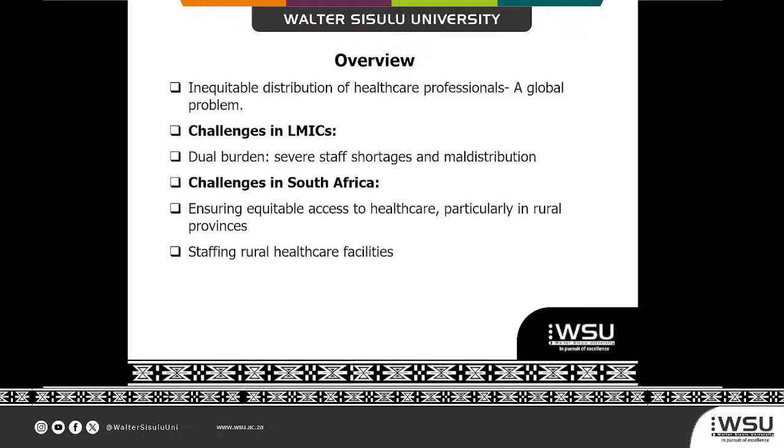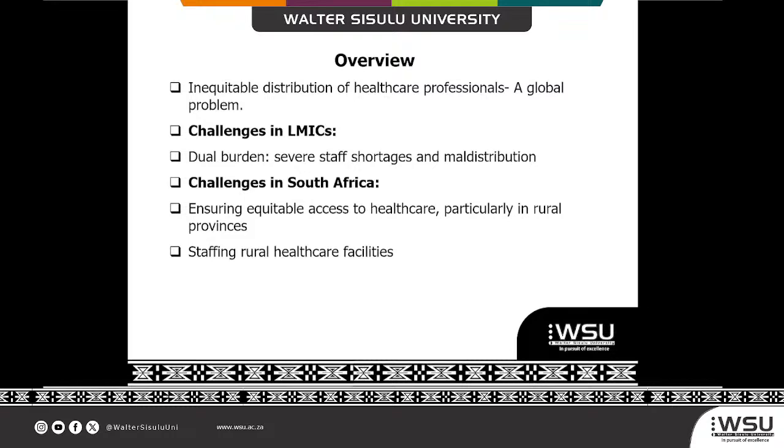of health services worldwide. This challenge is particularly severe in low and middle income countries, where health systems face a dual burden, that is critical staff shortages and the uneven distribution of healthcare professionals. This situation is further aggravated by fragmented health systems and the high burden of diseases. One of the most damaging effects of this weakened and under-resourced health system is the difficulty in producing, that is training, recruiting, and retaining health professionals, particularly in remote and rural areas.